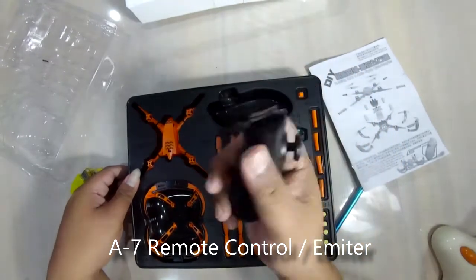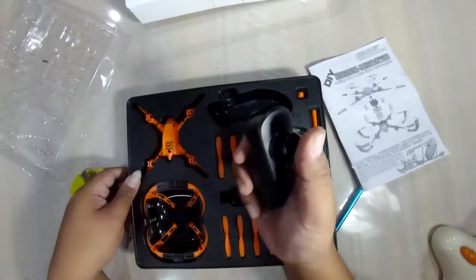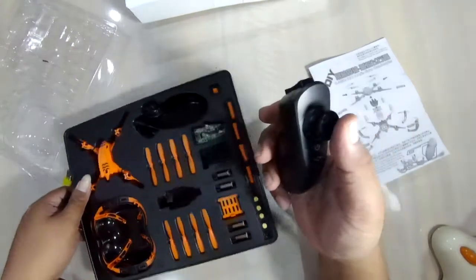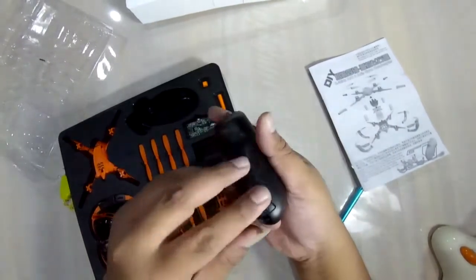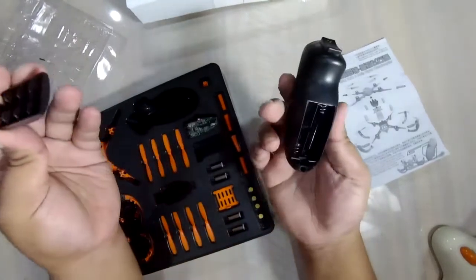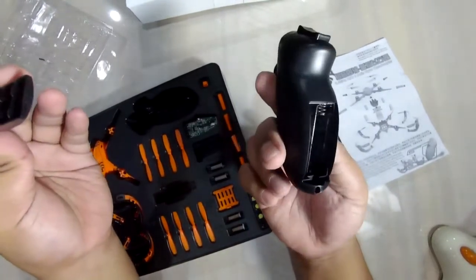This is the remote controller. Remote controller is for single-handed. It's pretty neat. You still need two AAA size batteries for it.